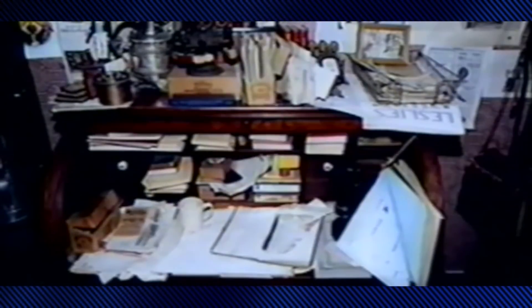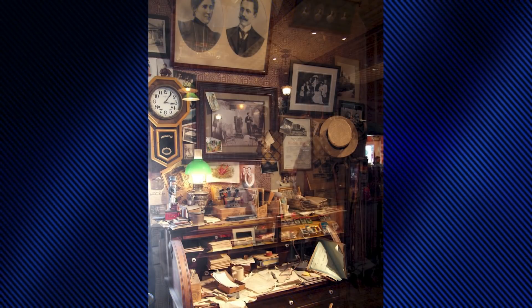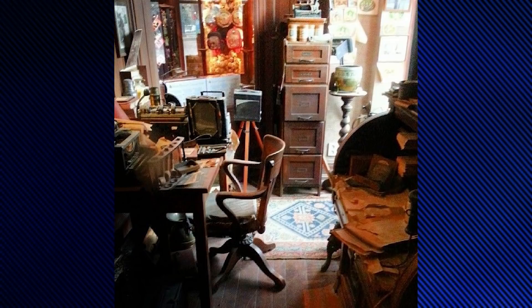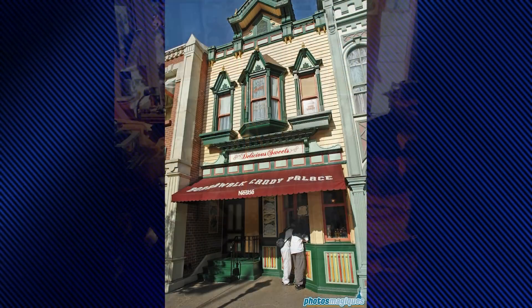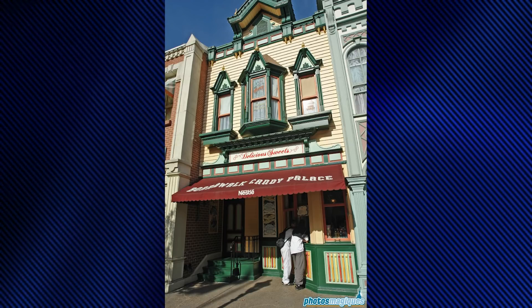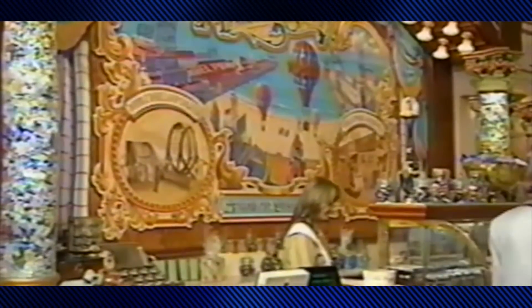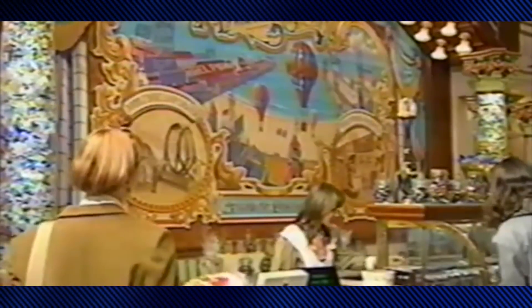Town Square Photography is meant to be a photo essay of Americana. Imagineers didn't want to shoot it themselves; instead they went searching for real vintage photographs to place around the store. The highly themed photographer's office was designed and supervised by Eddie Sato, who spent long hours recreating the feel of a real office — famously sitting in the chair for hours placing items where he felt the actual photographer would have. Since saltwater taffy is one of the few truly American candies, the Boardwalk Candy Palace would be based on the amusement piers of Atlantic City, New Jersey, with a lavish mural painted in the store to explain the theme, while illuminated columns of glass candy bring bursts of color into the space.